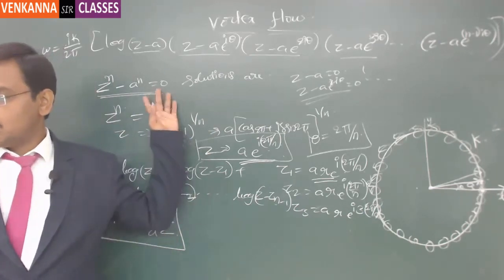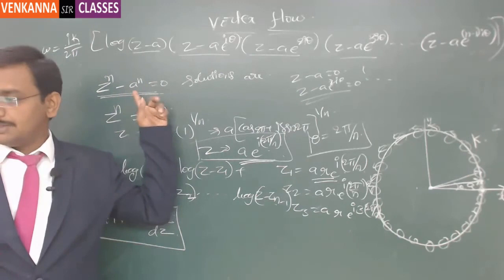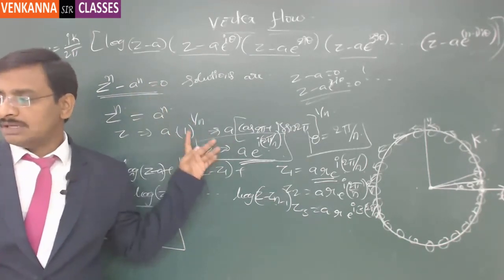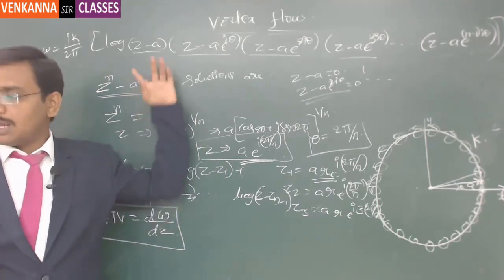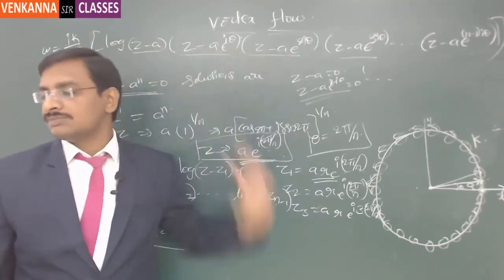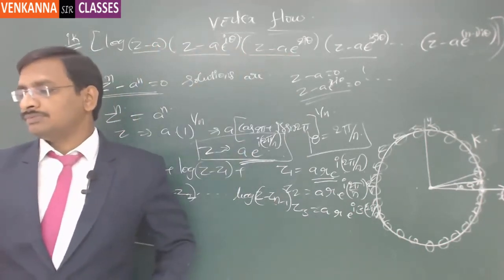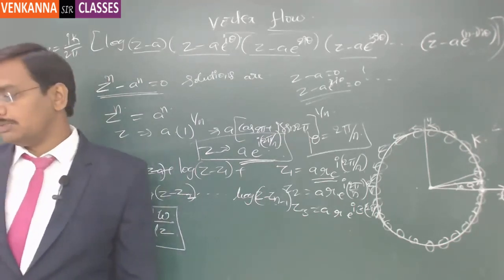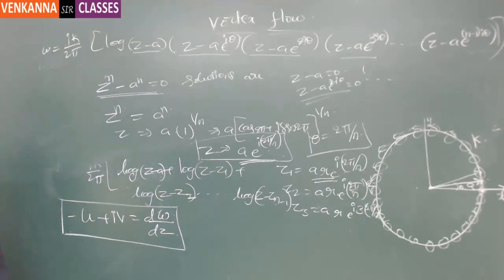So this is just to model or to factorize this. This is the methodology to factorize. Once we factorize this, Z power n minus A power n can be treated as the product of all these things. Is this clear? This is one of the very, very important observations you have to make. Any questions on this?